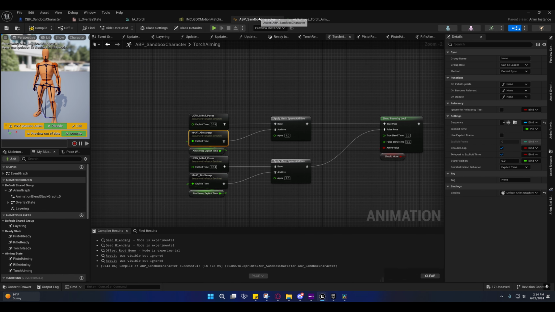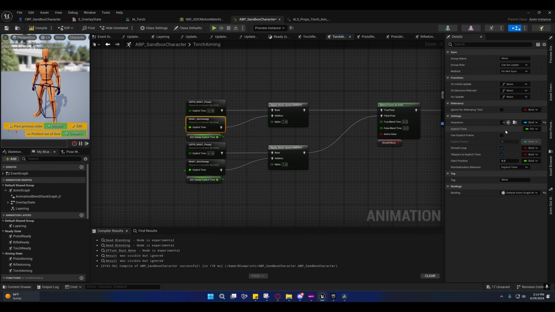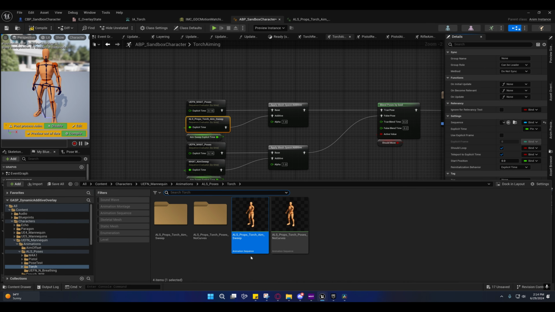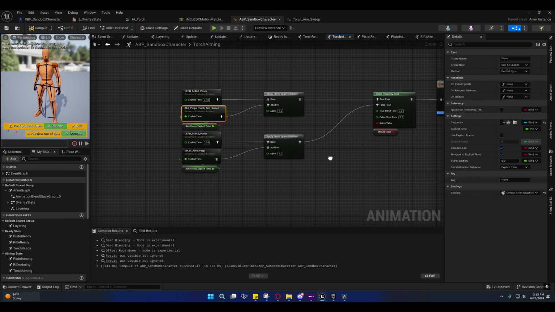So now we can replace this, and we should probably rename this torch AimSweep. That's fine. And torch poses. That's fine as well. Now we don't need hand IK for this, so we'll leave it disabled.